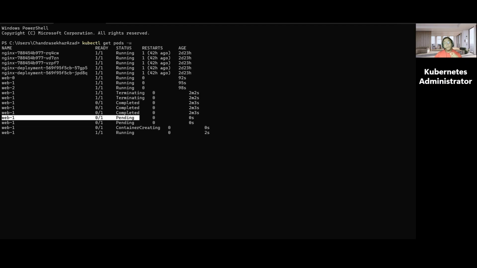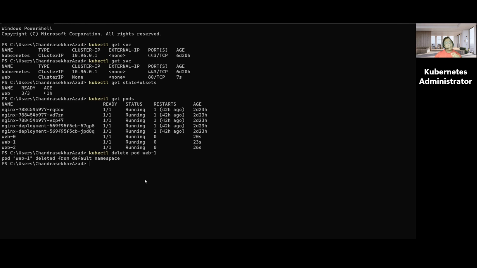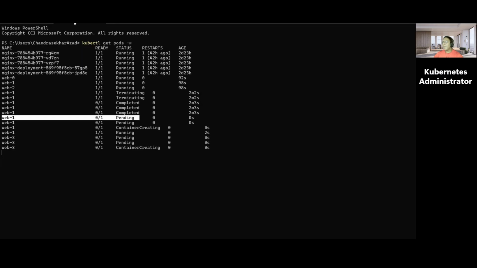Now, StatefulSet has similar features to Deployment. We can scale it up, and we can scale it down. Let's try to scale it up. To scale it up, we will execute the same command we used for deployments, which is kubectl scale statefulset, give the name of the StatefulSet as web, and say replicas equals, as of now it's 3, we'll give 5. Hit enter and come back here.